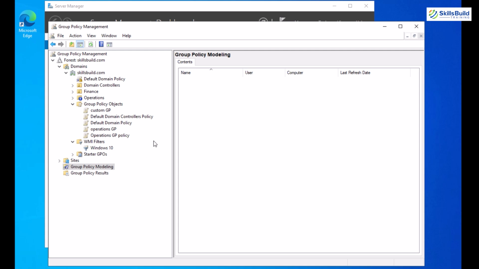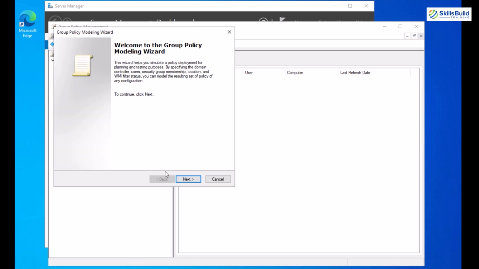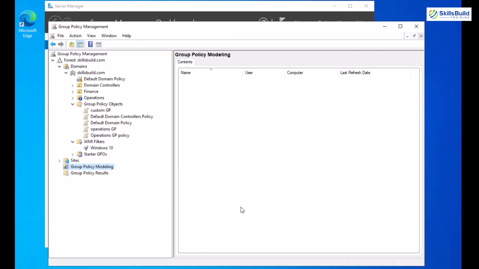This tool is particularly useful for planning and testing policy changes in a controlled manner, ensuring that the actual deployment of policies will not cause unexpected issues within the network environment. This proactive approach allows for preemptive identification of potential conflicts or unintended consequences before actual deployment. By testing policies in a simulated environment, group policy modeling minimizes the risk of disrupting the network or causing user frustration during a live rollout.